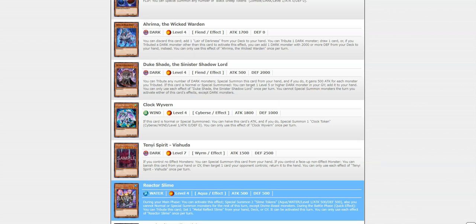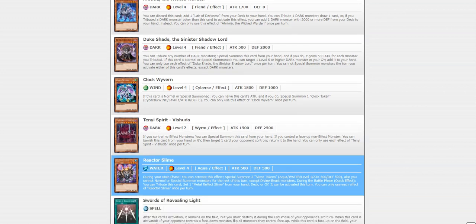Okay, so it does take out your normal stuff. I say it's give you an additional tribute summon. Okay. Can I summon him but divine monsters during the battle phase? Quick effect. Treating this card set 1 metal reflex slime from your hand or deck. Okay, cool. Alright, yeah. Again, gets you 2 more tokens, 3 monsters, cool.